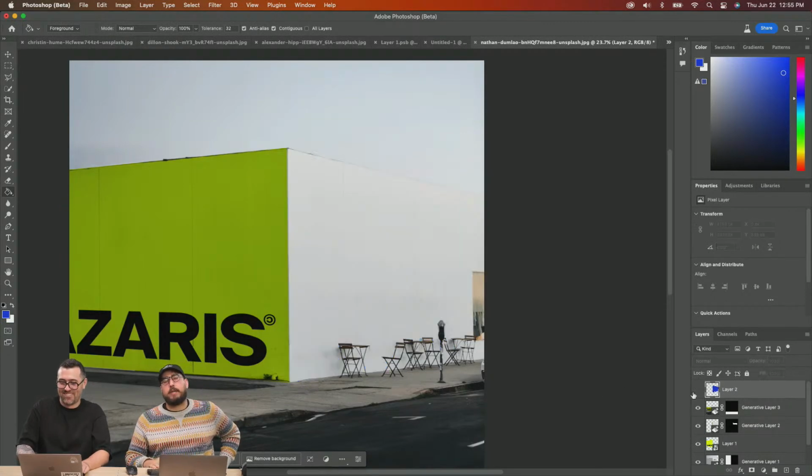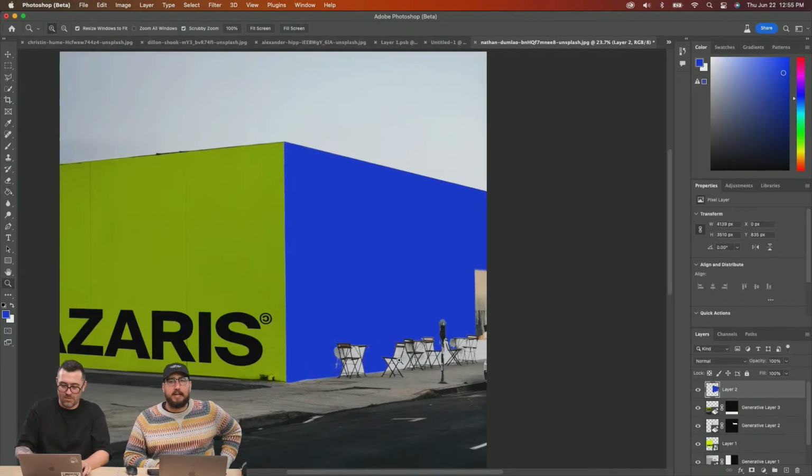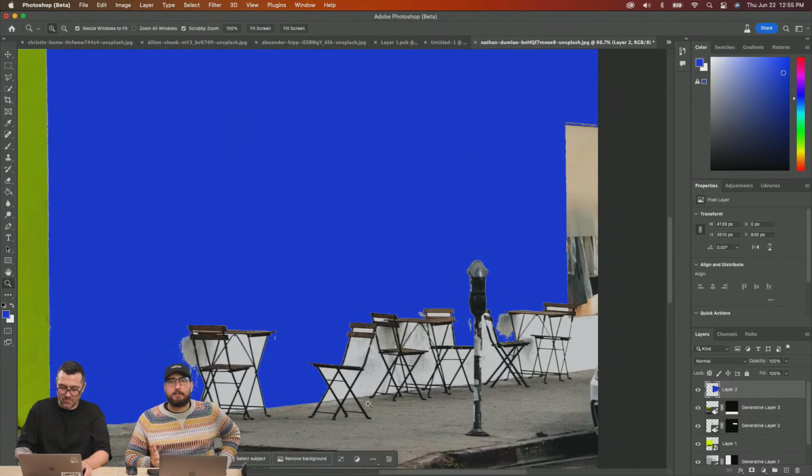So it did pretty okay. You'd have to go in there and do some masking. Yeah, but pretty close. It would be possible to do. You just have to go in and do masking. And I also would use channels. That's a good call there, and you can kind of just paint in the area.